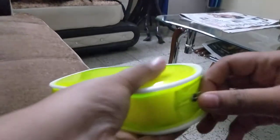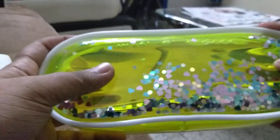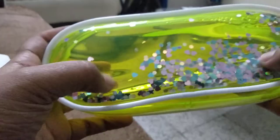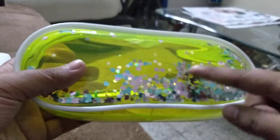So let's get started. So here we are, we open up the pouch. Oh, they have given us a thermocol wrapping also inside. That's really good. Now you can see through it, you can see outside. It's like a semi-transparent pouch which has a very beautiful water kind of filling with sequins, which they have: hearts, circles, hexagons. They have different shapes of sparkles. I'll show you.